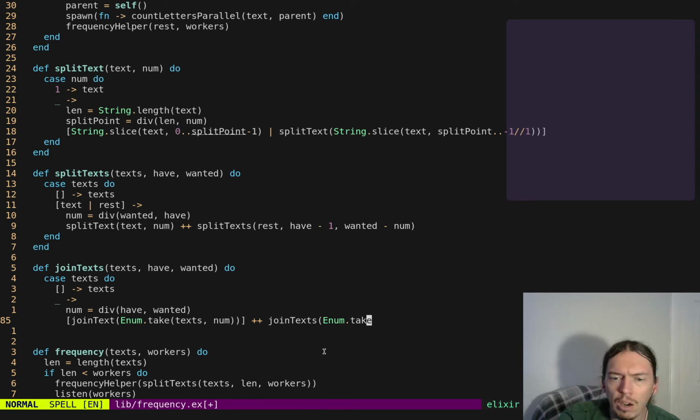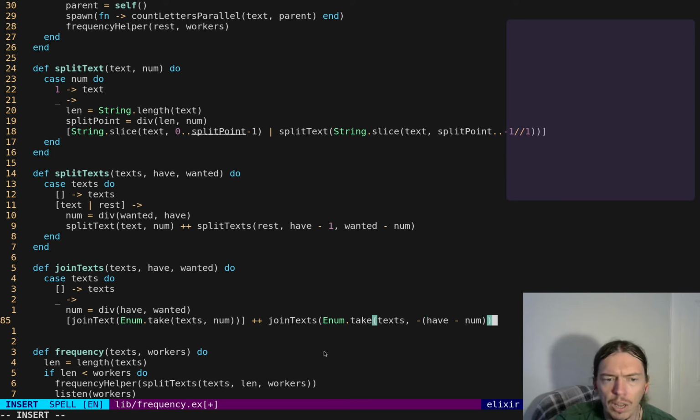So then here, we are going to join texts, enum take texts, and it's going to be negative have minus num, to take them off the back.